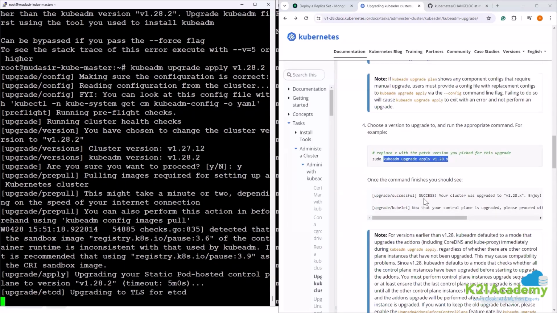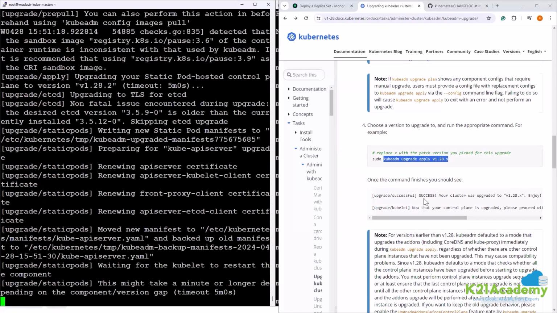Now successfully it's going to upgrade your Kubeadm and all your cluster components like Kube API server, Kube scheduler, Kube controller manager. Yes. And then I need to install the kubelet, and then I need to install the kubectl, the CLI with the same version. So like that, for every node, I need to go manually and install the Kubeadm, and then apply this upgrade. It is little painful, but you need to know.